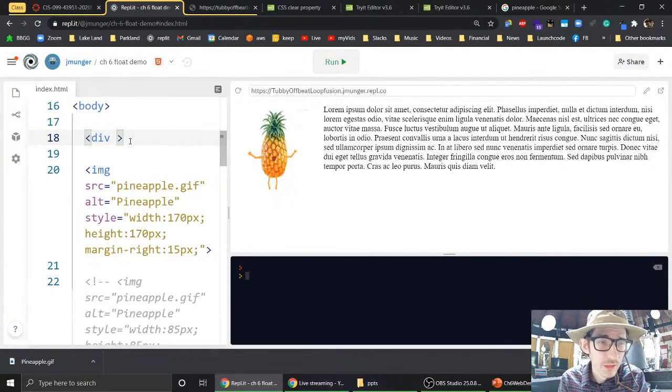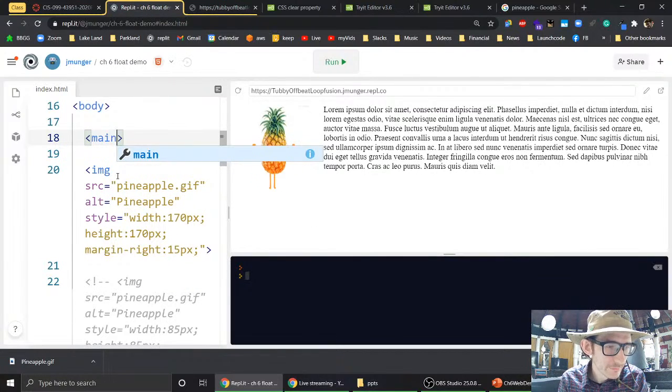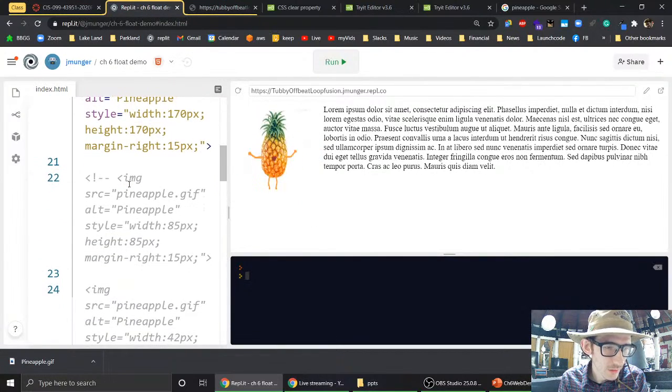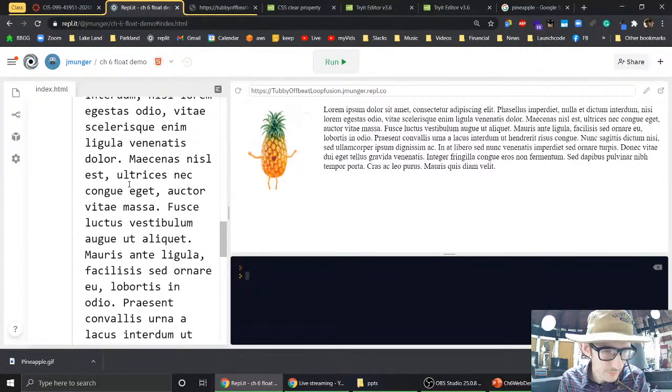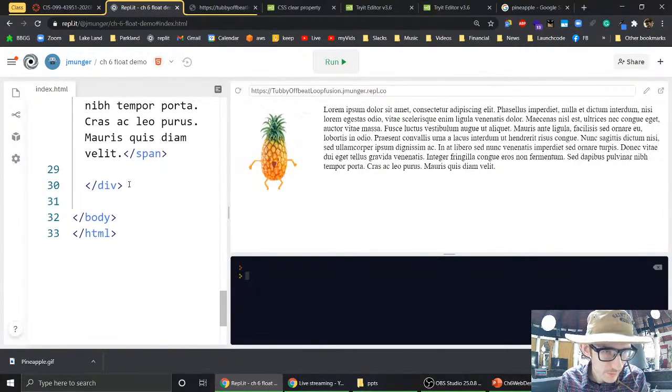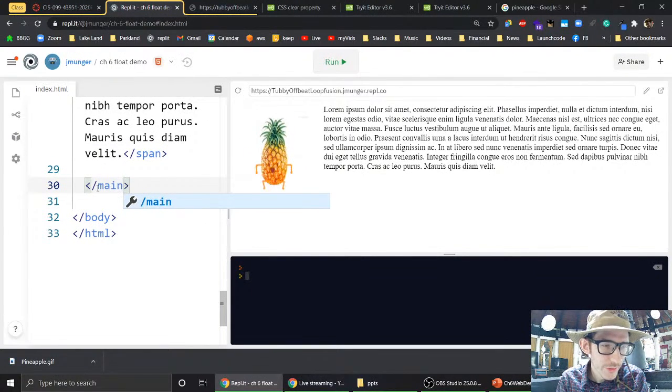So instead of div, we want to use the main element. It's pretty much identical to a div, but it makes it easier for web crawlers to identify your page and add it to search engines and pull out the relevant information for search results. It also makes it a lot easier for anyone who uses a screen reader to browse the internet.